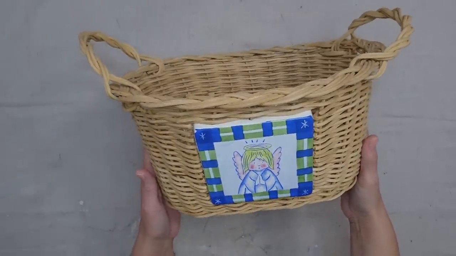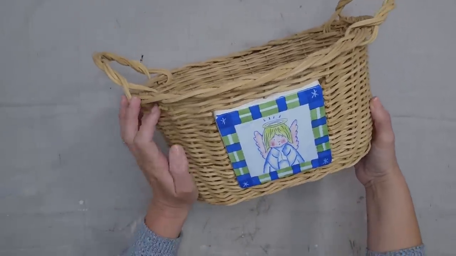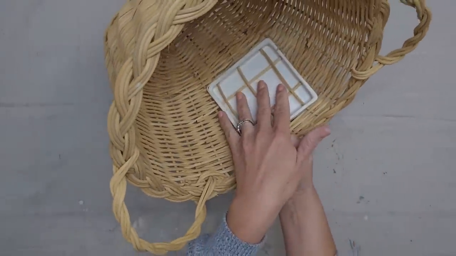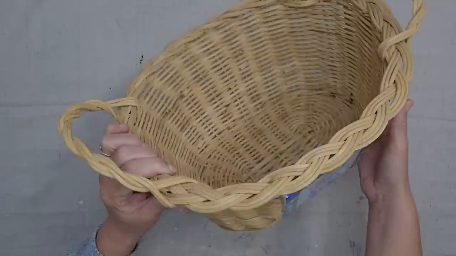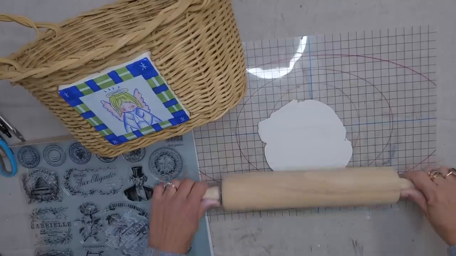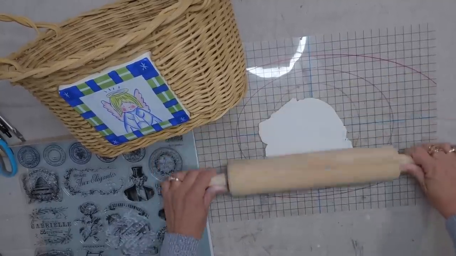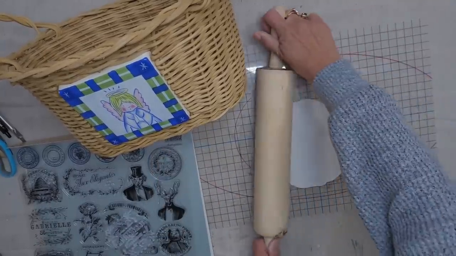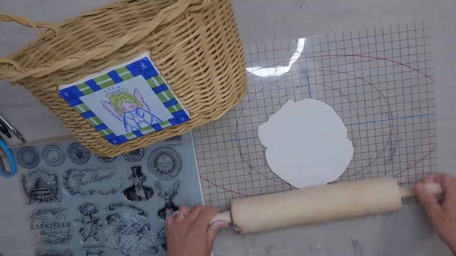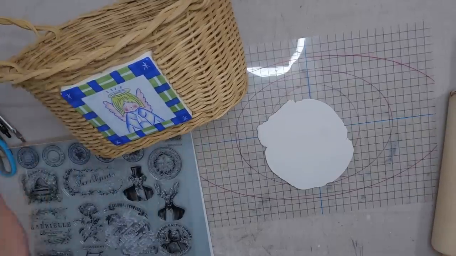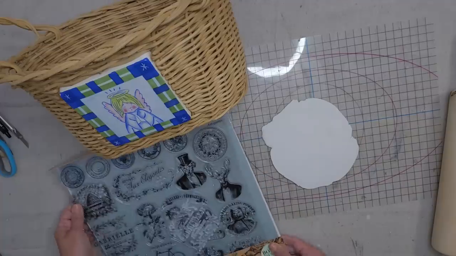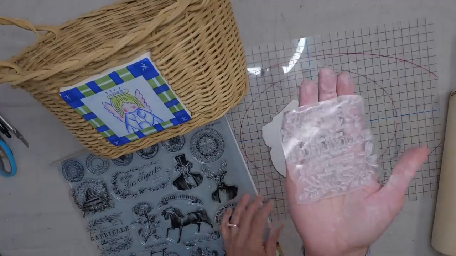I can't remember where I purchased this basket, but I got it because it has the ceramic tile attached to the basket. So I figured it'd be a great little piece to upcycle. I want to add clay to the top of the tile. So I have my IOD air dry clay and I'm just kind of rolling it out to a size that is bigger than the ceramic tile. And then I'm going to use my Antiquity stamp. This is one of the newer stamps from IOD.